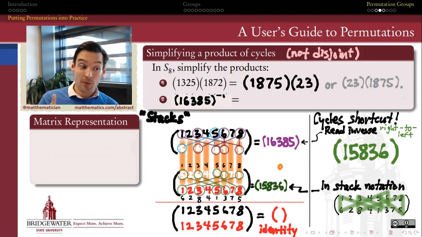But if I instead read that cycle from right to left, I would say, well, in the inverse, 1 has to go to position 5, which has to go to 8, which has to go to 3, which has to go to 6, which has to return to 1. And that's exactly what's happening in my inverse.